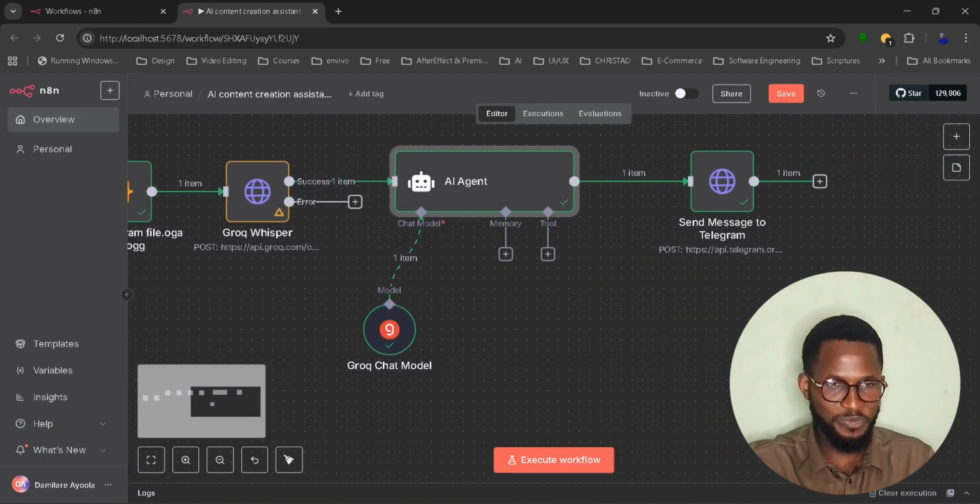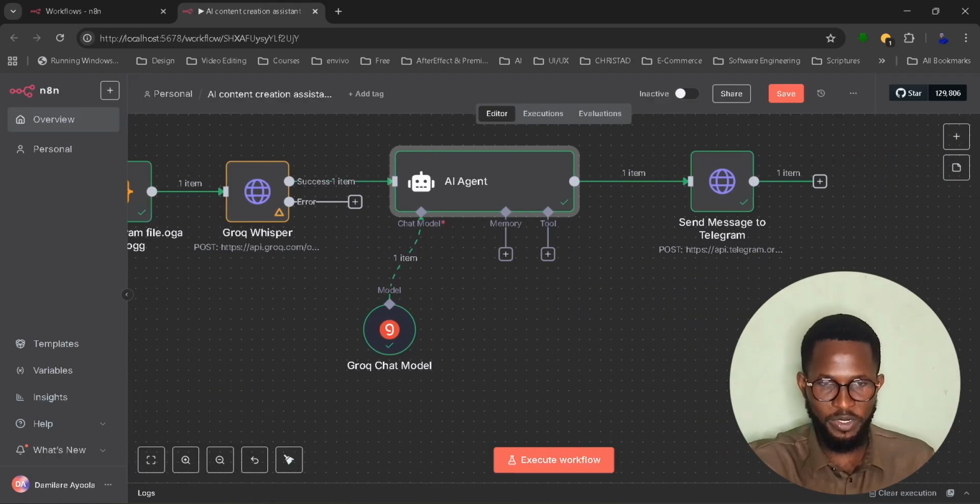I know that it's not even up to 1 minute. Don't worry, we're going to time it. I'm just going to leave the timing there. I know it's less than 1 minute, and you have gotten something that could take you 2 hours to perfect, at times 5 hours to perfect. So now let's open this. This is also an HTTP node.